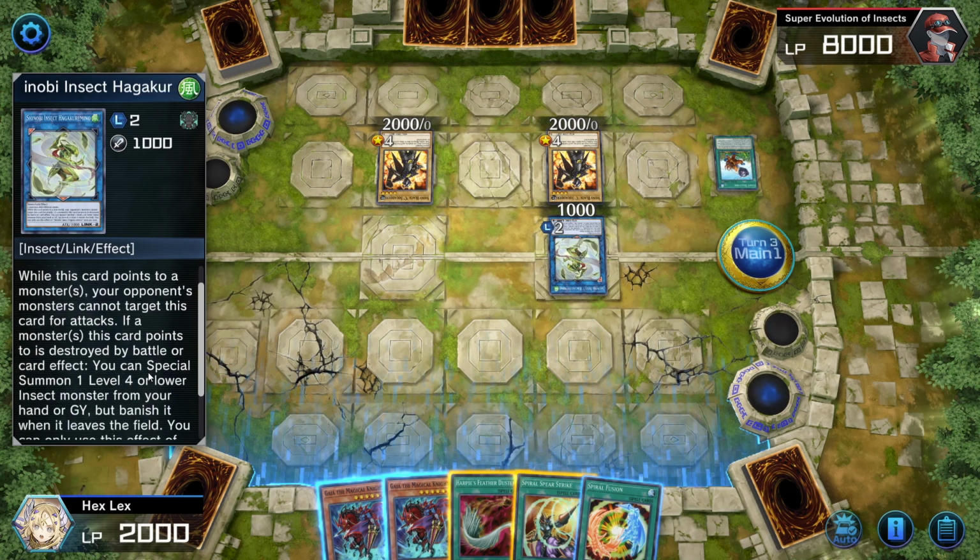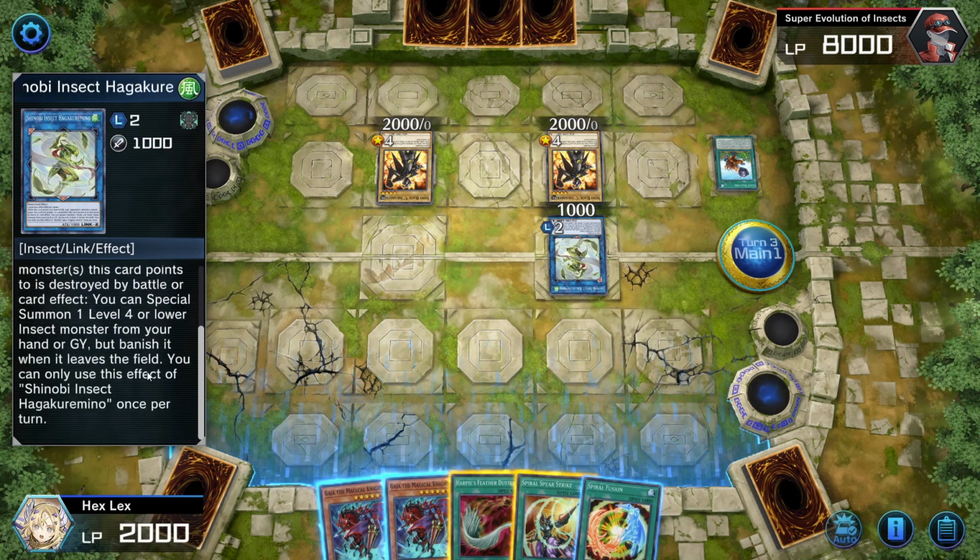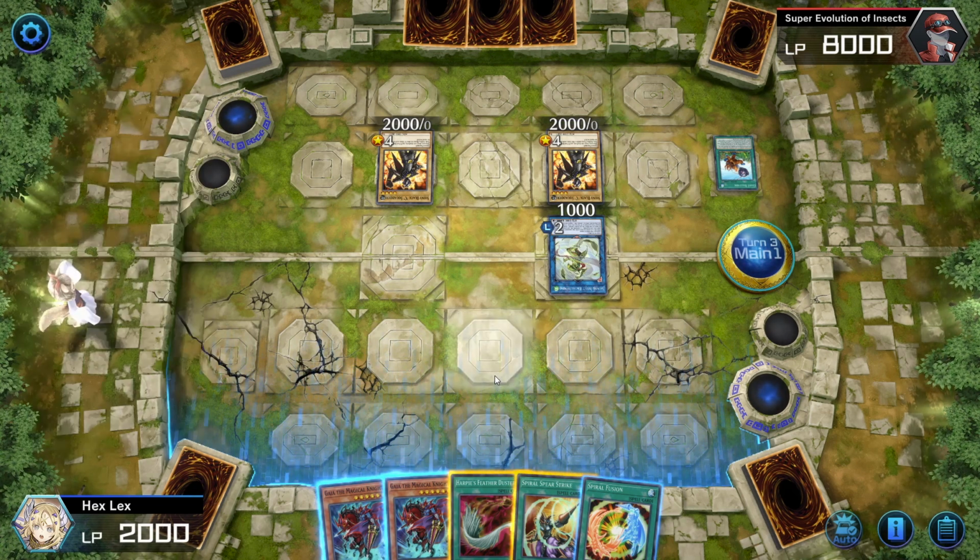Discard points to a monster. Your opponent's monster cannot target this card for attacks. If a monster points to you, you can special summon a hit or get hurt, but banish it when it leaves the field. Okay.